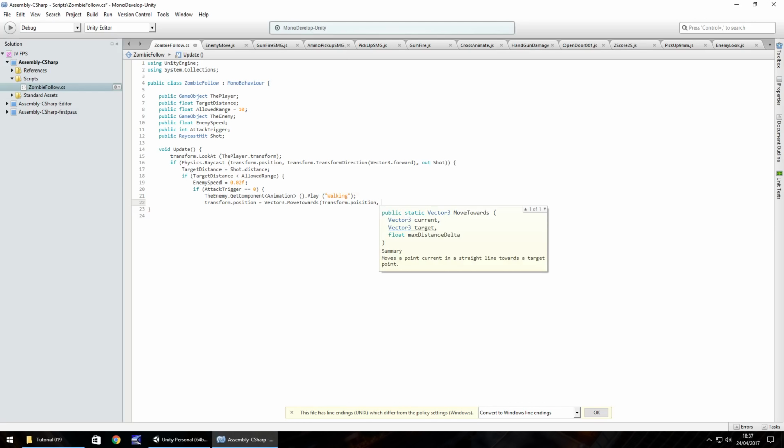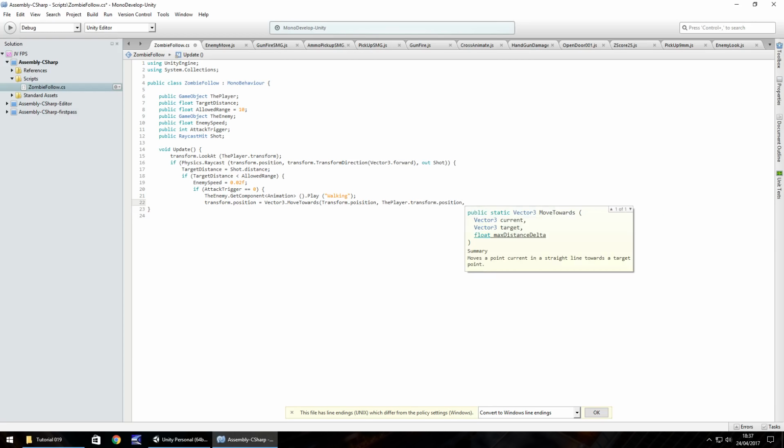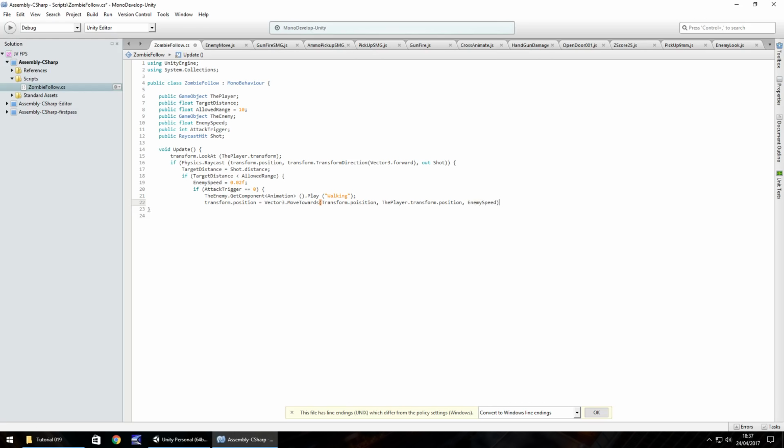So we do the player dot transform dot position, and then we need to do the speed, which we've already defined here as 0.02. So we just put enemy speed, and then close bracket, semicolon, and then we can close that attack trigger if statement. So close curly bracket.